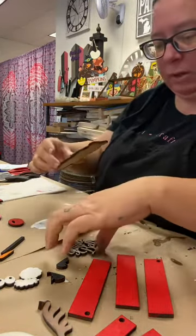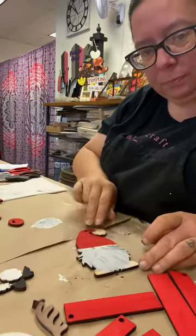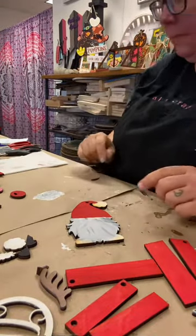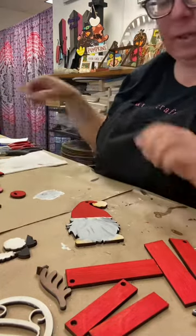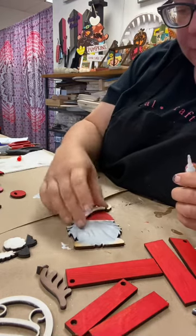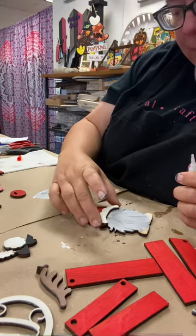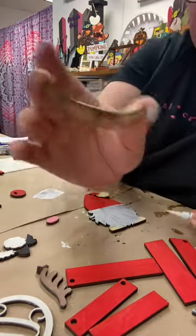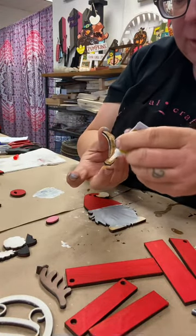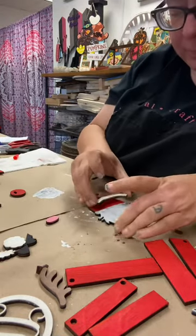So let's start with our little gnome here. A little Santa gnome. And let me see if I can tip this just a little bit. There you go. All right, let's get our glue. We're gonna take this little brim. We're gonna put a little spot of glue on the back of it. Remember, try to keep it to the center and try to keep it thin. If you get too much, dab it off on your pizza box, okay? Don't want tons of it.